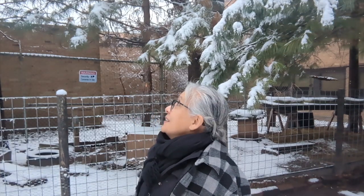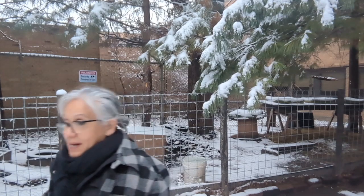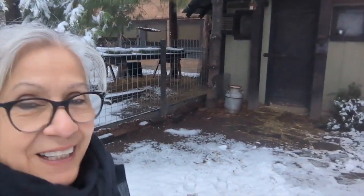It's a winter wonderland here this morning. I woke up and there was snow everywhere, which is weird because yesterday it was 40 degrees outside and beautiful. Oh, it's lovely. It's just lovely and quiet. That stillness that comes with the snow, except for the ducks because they're ready for breakfast. Actually, all the animals are ready for breakfast.